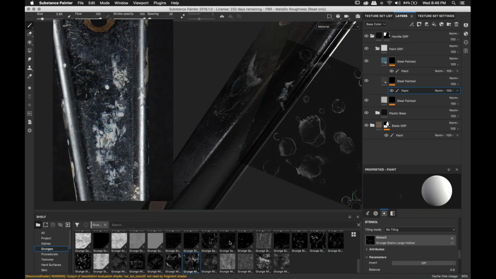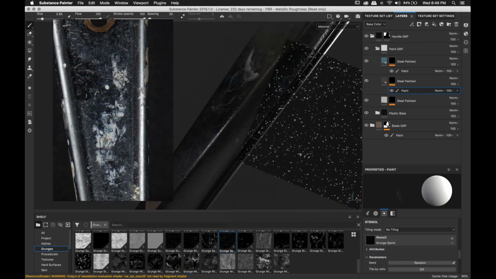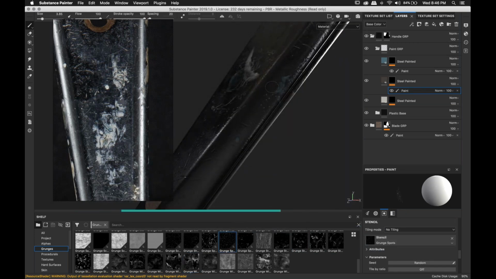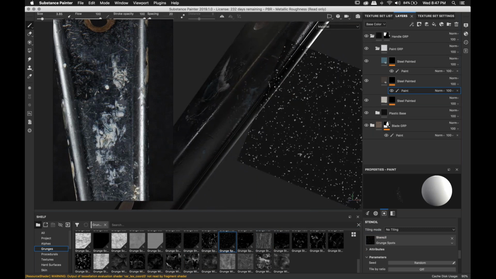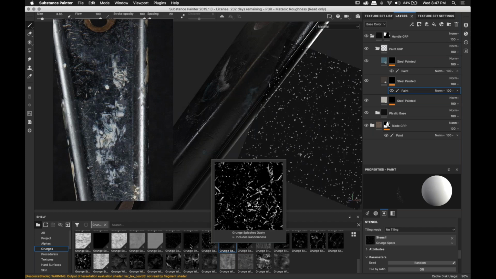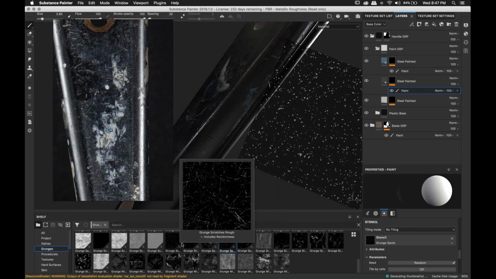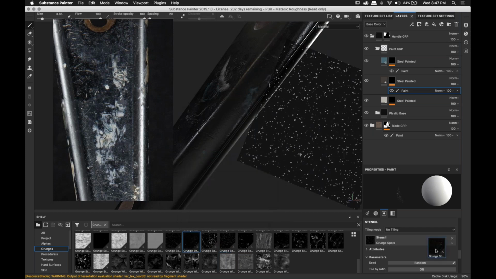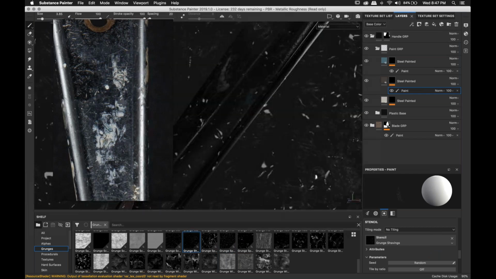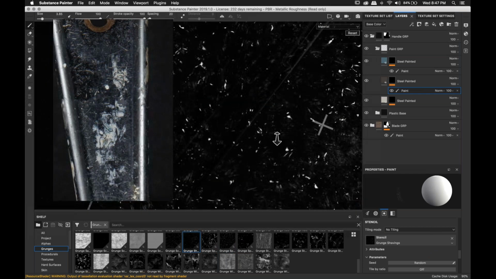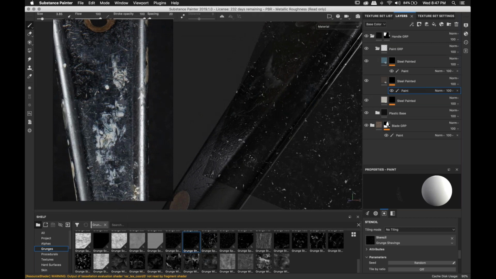So again, like maybe if I use these spots, you can see it's got a lot of frequency to it, but I don't think this is going to look the best. Actually, it doesn't look too bad, but if I were to put spots across the whole thing, I don't think it's going to look so good. So I think finding a good texture in combination with blending it in is key here. So maybe this one would work a little bit better because I kind of like the shape of some of these spots, if that makes any sense.